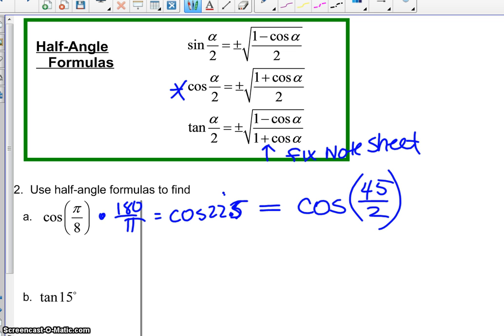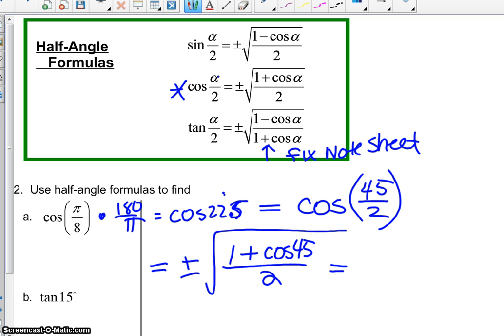So the half angle formula says when I have the degrees that I know and I have it divided by 2, I can follow this formula to find out the answer. All right, kind of slick now. So what I do, and I always just have this plus minus, means there's a positive value and a negative value for the angle right here. So I'm going to say here 1 plus the cosine of this 45 degrees, the reference angle that we're dealing with, divided by 2.